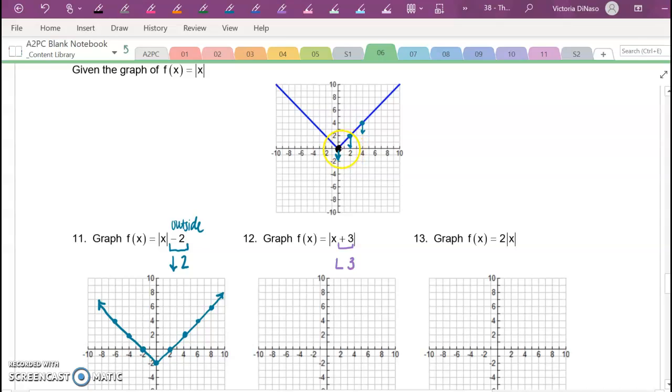So I'm going to go to my parent function, and I'm going to be moving to the left, count 1, 2, 3. And then I can go to like 2, 2, and I'm going to count 1, 2, 3 to the left. And I can go like 4, 4. You can pick anything. 4, 4, and go to the left 3. And then once you see that pattern, continue on the exact same way that you were before.